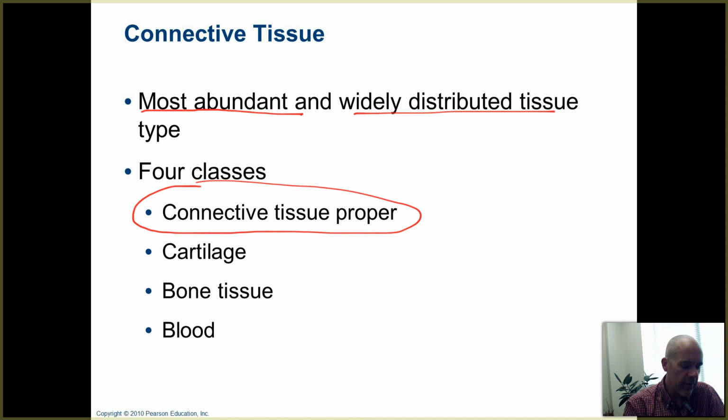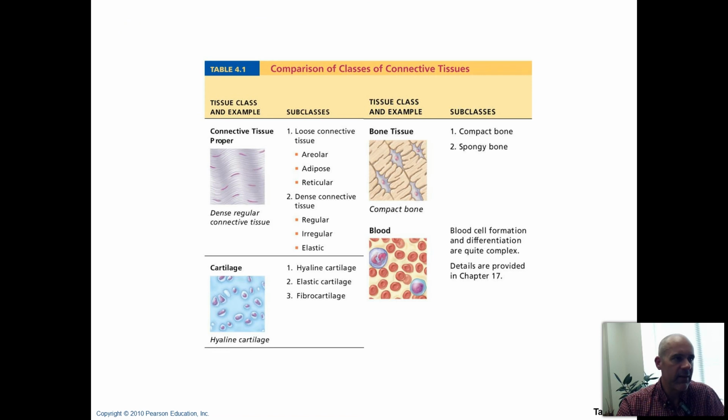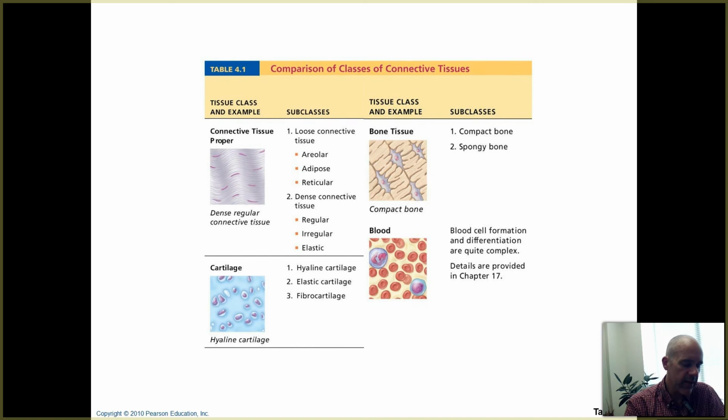And then this is usually the one that's the most surprising for people. Blood is actually considered to be a type of connective tissue, believe it or not, even though it has a liquid type consistency. Okay, and then this is a table from your textbook which outlines for you these 4 different major types of connective tissues: your connective tissue proper, cartilage, bone, and blood.